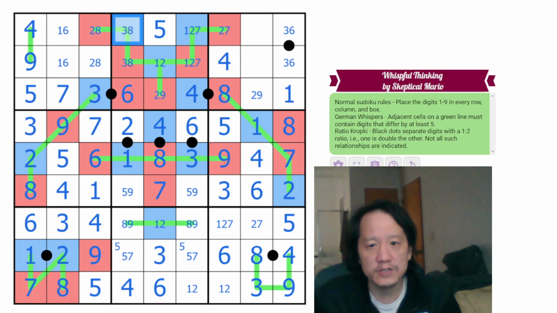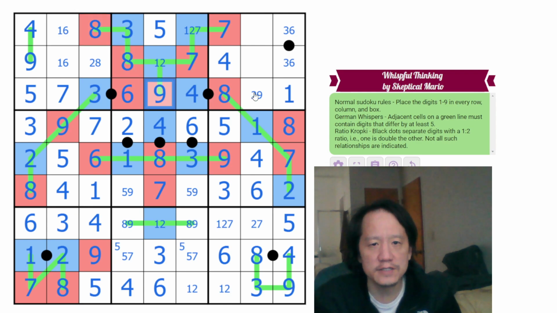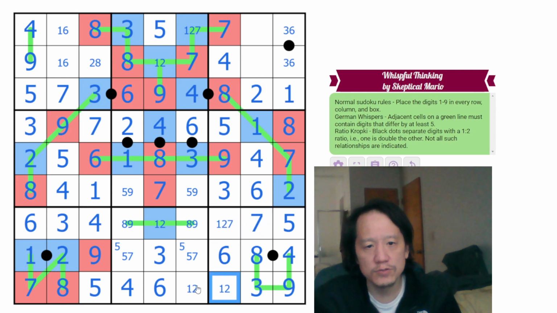Therefore, this has to be low, so it's a 3. This is 1 or 2. This has to be a 7 because it's a high. This is 7, so that's 1 or 2. That has to be high. This is 8. This is 8. This has to be a high. It's 9. This is a 2, which forces that to be 7, which has a 1-2-1-2 pair. This is also a 1-2 pair.